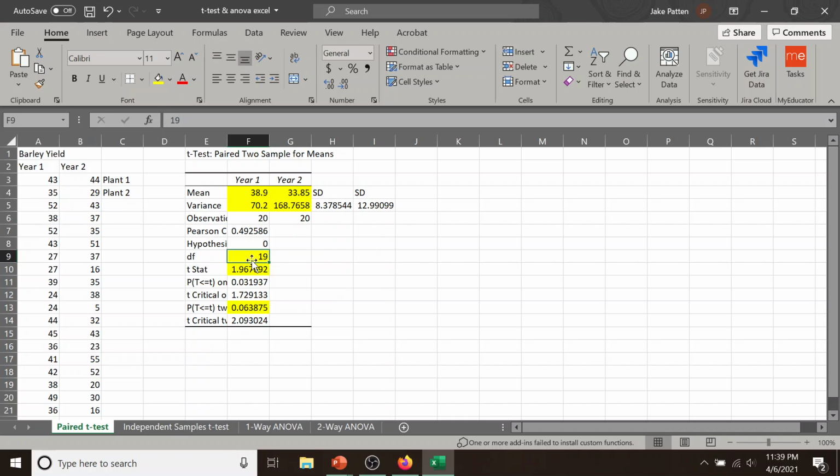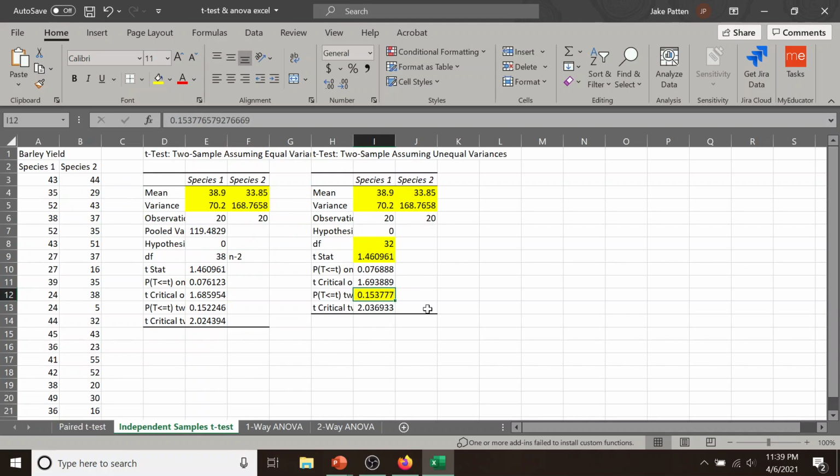And the reason for that is because you can think about this paired t-test as a one sample t-test for the difference scores between time point 1 and time point 2. You cannot think of the independent samples t-test in the same way. That's a whole different ballgame. You're actually looking at two different groups here. And these are the important things that you're going to need.